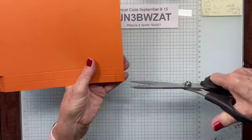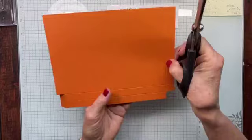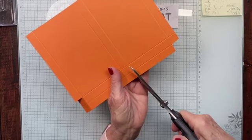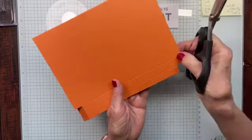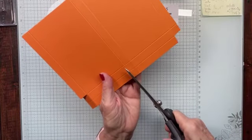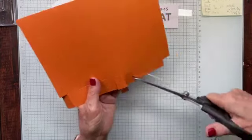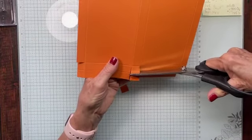Now we want this square on, but we want to cut this little tiny square off. Cut like that. And then we're going to go over here and cut up on this score line as well. I'm kind of angling it just a bit. And then obviously we have to cut here as well, because we're trying to make tabs here. So now I'm going to cut this tab off right here.